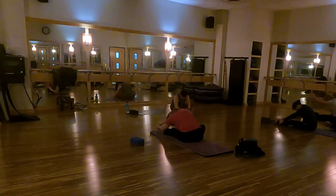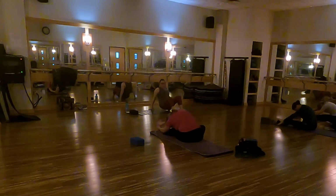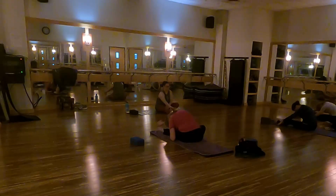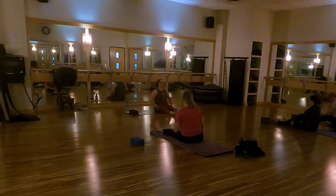Let the hands release. You hold on to the outer ankle, the outer foot, wherever you land. One more full breath. Roll all the way up. Straighten both legs out. A little bend.